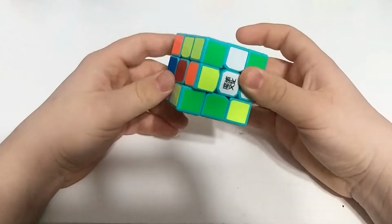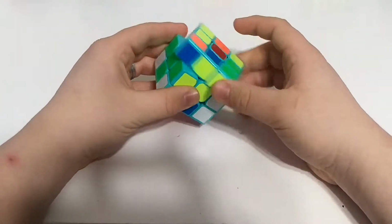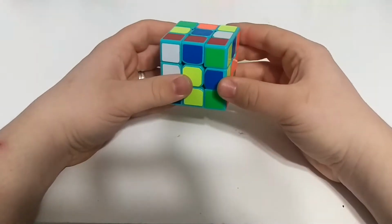And also on the bottom, I see that this one's flipped, the green and red. So I take it, move it up here, put it in the slot and bring it back. Now I move on to corners.